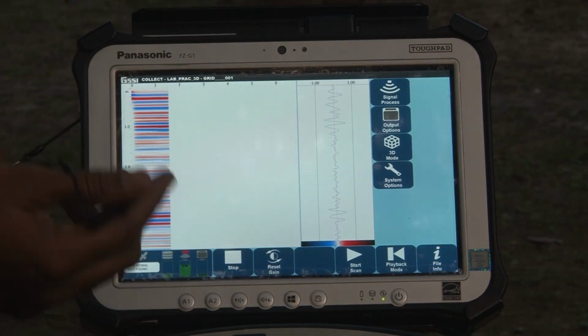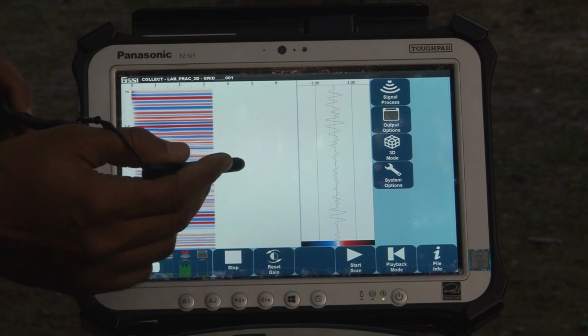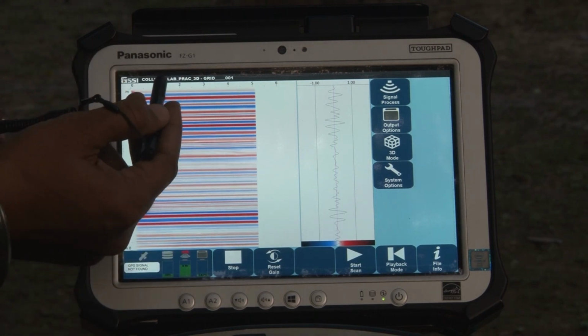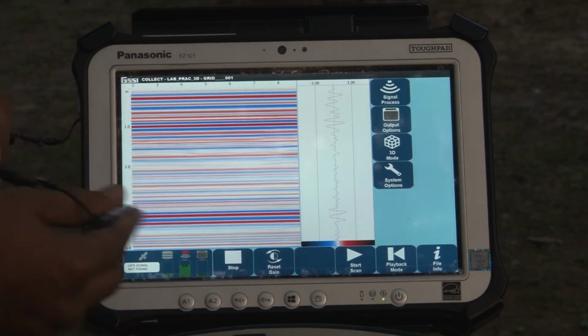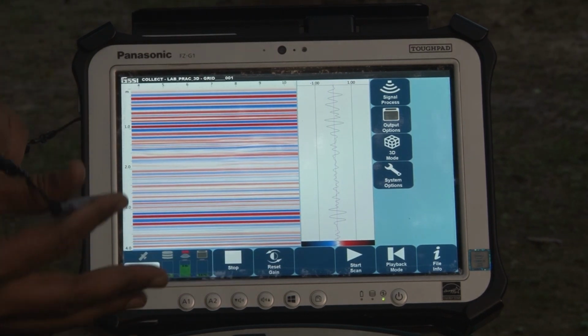Now you can see the file has been generated, and the name of this is lab practice 3D grid 1. So we can take several grids.